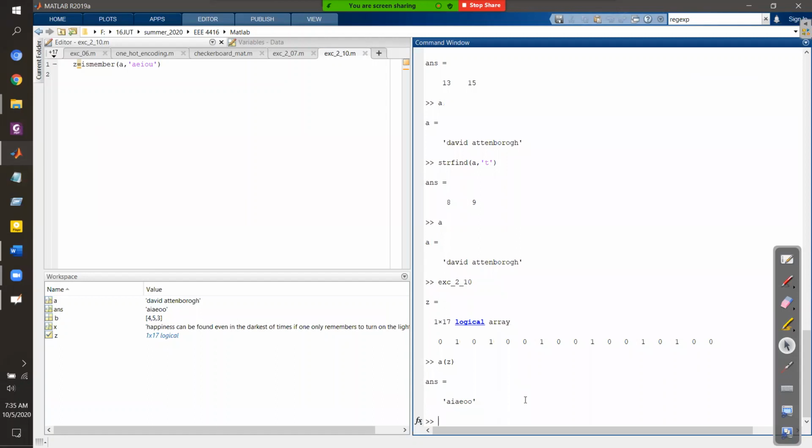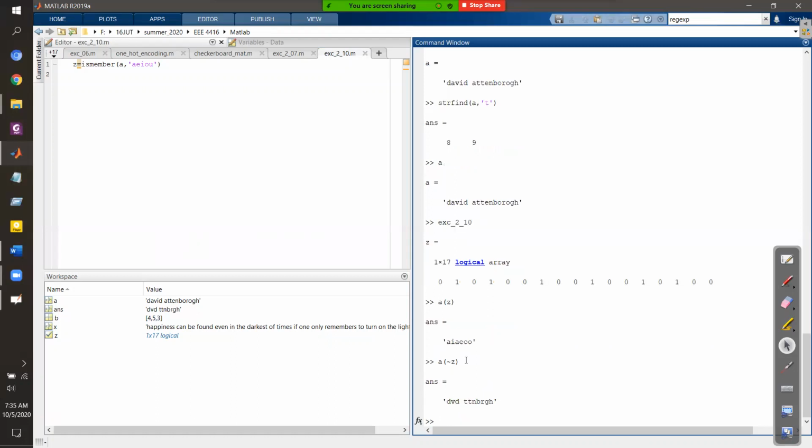But I want something that is A that is not Z. If you use this sign, this is actually the not sign. You don't have to write an equal sign, only this shape. This actually means not. Then it is going to return the things that are 0, so it is returning the characters that are 0.